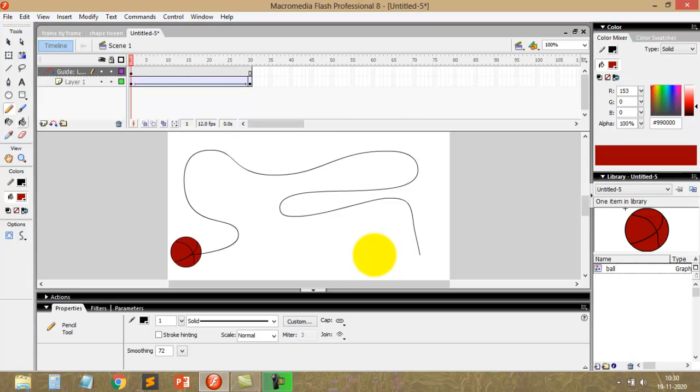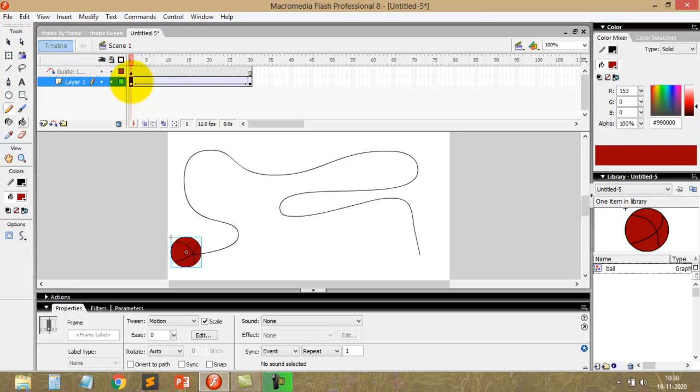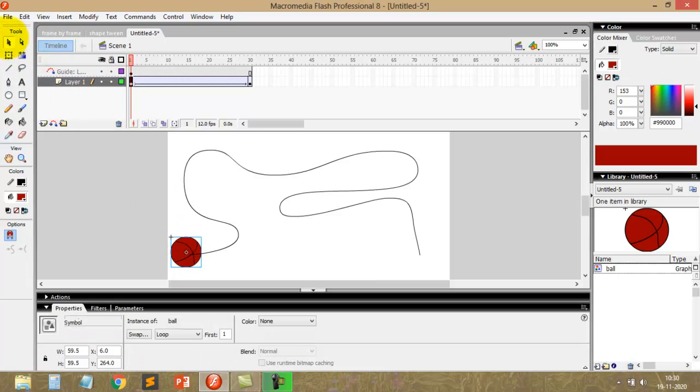I have drawn the path with the pencil tool on the guide layer, and after drawing it, you have to match it like this. First, select this.